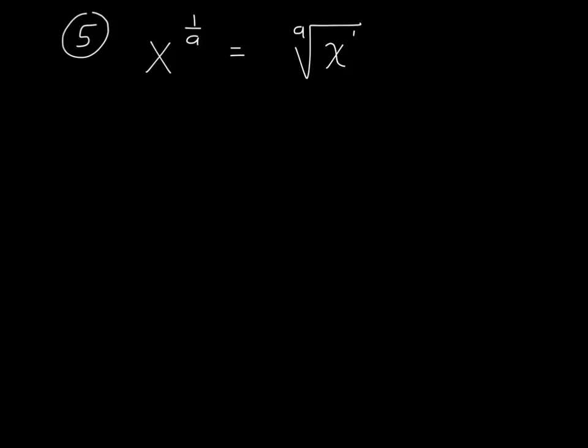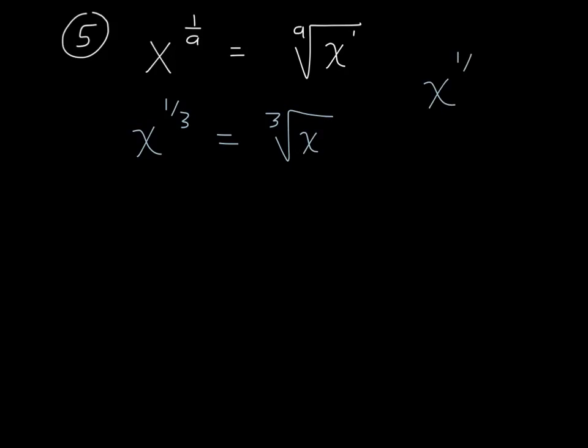Okay, so this rule deals with a fractional power of 1 over a, and this can be expressed as a root of a surrounding that x, raised to a power of 1. So we're talking about x raised to the 1/3. Okay, that's the same as the cube root of x to the first, or we just say x.